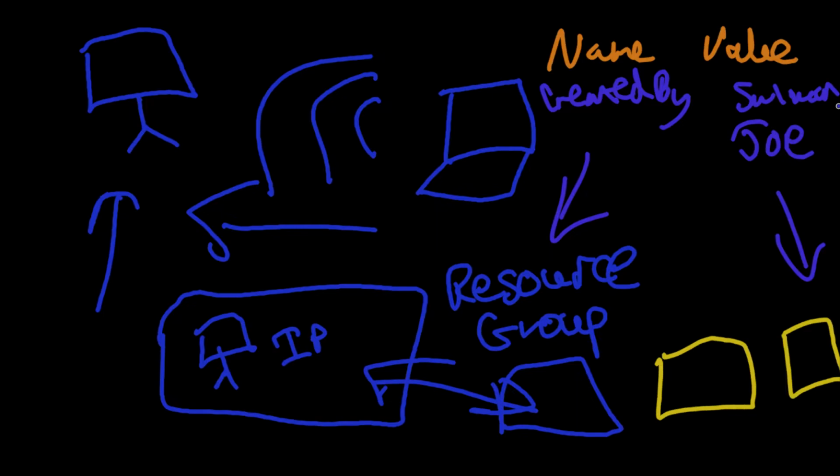So that's something which you can do, and you can also easily see, okay, how much do all these resources which have this tag cost for the month, or the billing. So you can also filter using tags for that reason. Another thing to note is that this stuff on the right, this is case sensitive. This stuff on the left is case insensitive.